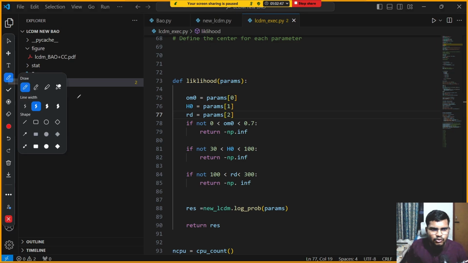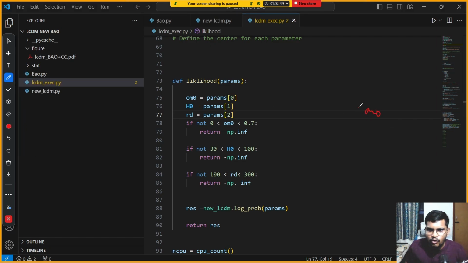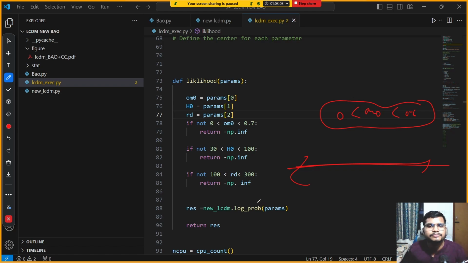It will not see that if you are saying, okay, OMG, I require 0 to 0.6, when Emcee generates, it can generate any kind of value. It does not have any specific thing. It can just pick anything. So I am telling the computer that if this guy is not generating any value which is in this range, then just make the likelihood go away.